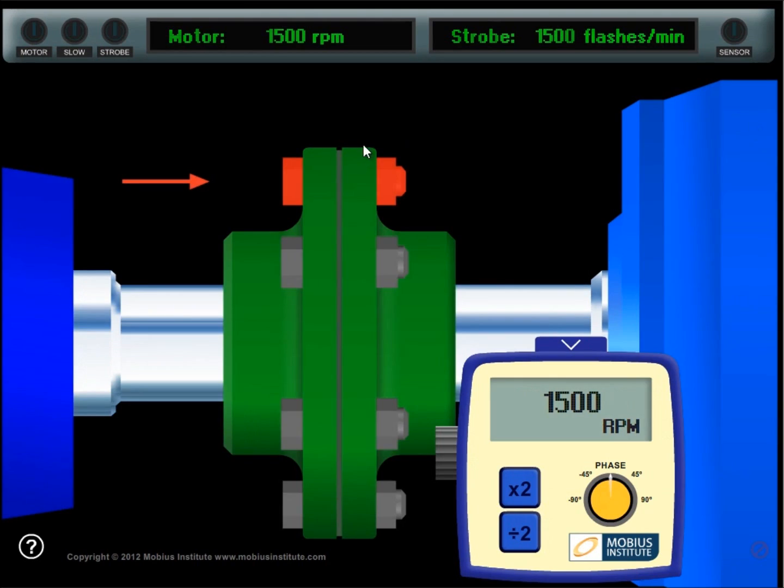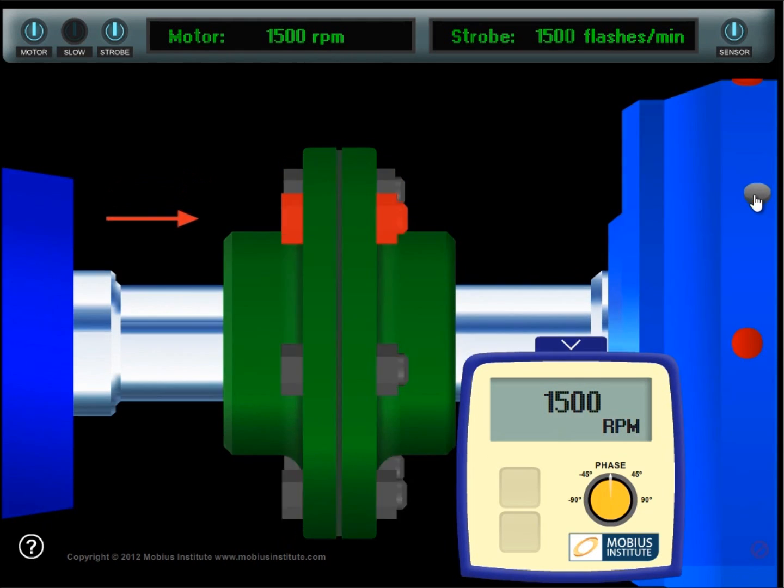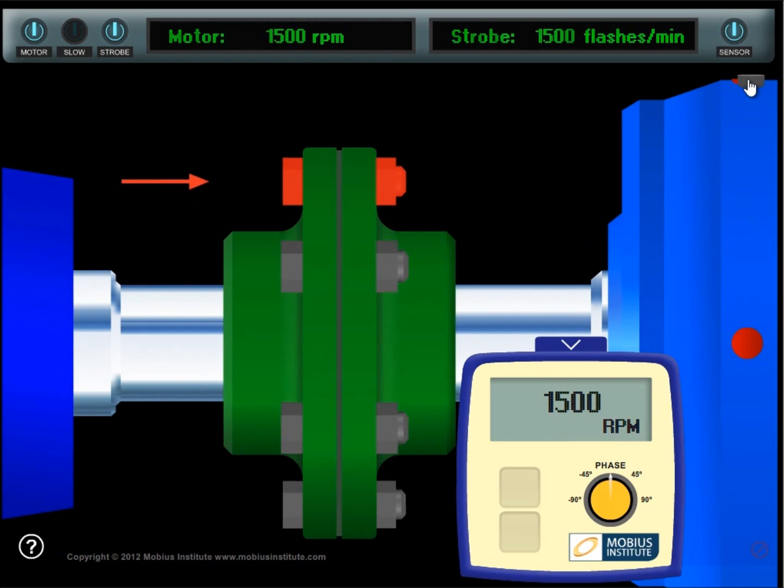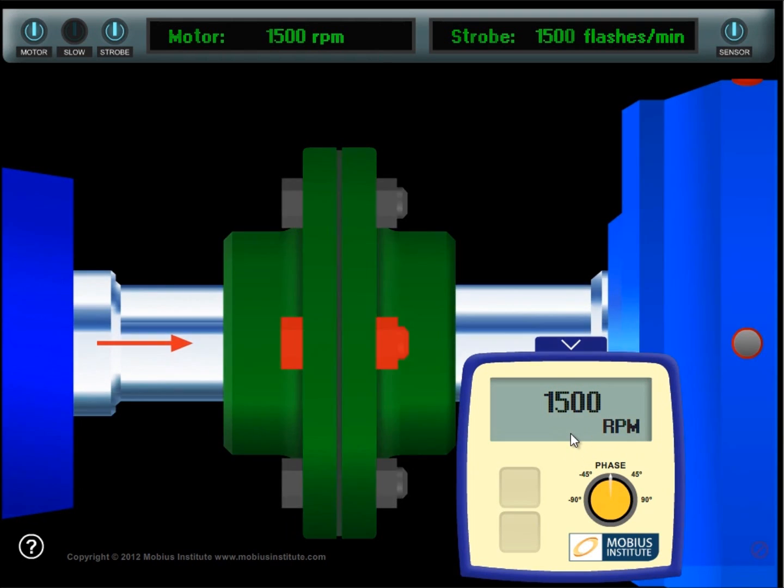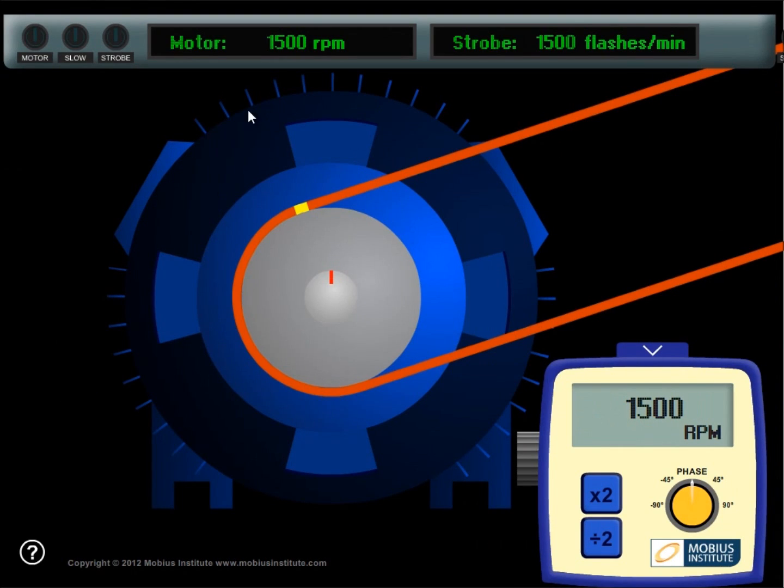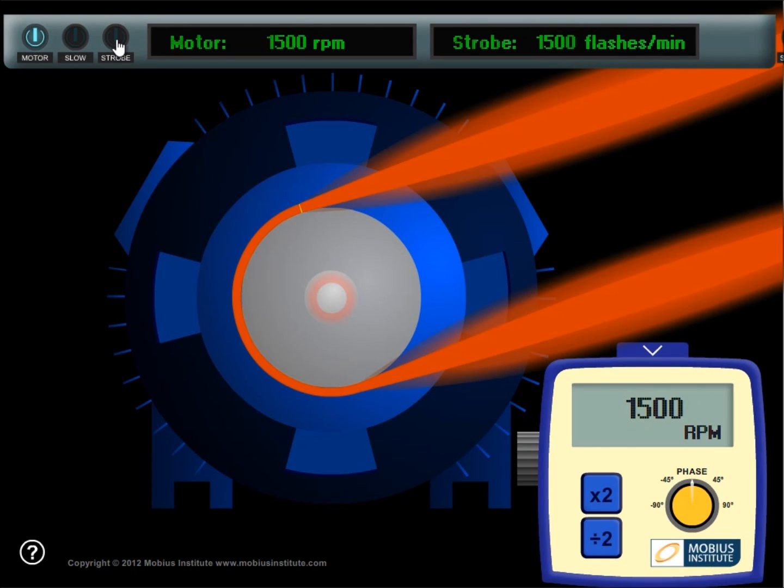We can also use a strobe. If we start the machine and look at it in slow motion, we can see that red bolt. I'm going to cause the strobe to flash once per revolution and it appears as if the shaft stops. Of course it doesn't stop, so you don't want to touch it. We can pop a sensor on the machine and as we move the sensor it appears as if the shaft slowly turns. In this case it turns by a quarter of rotation, the bolt moved from the top to the side, and that might indicate unbalance. There are many applications with the strobe.